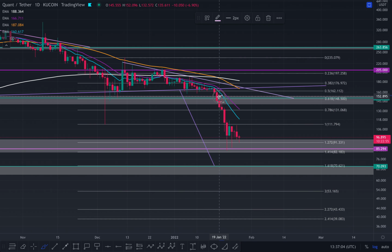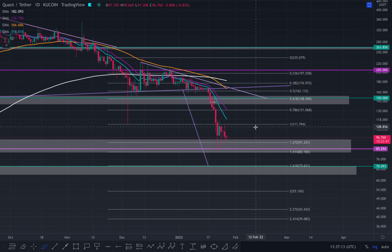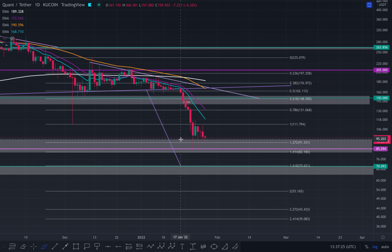So this was the very negative candle over here, this red one with massive wicks to the upside, rejecting the 50 EMA. That right there is a shooting star. It's like an upside down bullish hammer basically, and we know a bullish hammer is a bullish continuation. So if this is an upside down one, and it's at resistance, being a shooting star, then we should see bearish continuation, and that's exactly what we got. We can see here we did get some strength when we got to the 1.272, and that's why we pulled back to the 1, but you can see you failed to get above the 1.